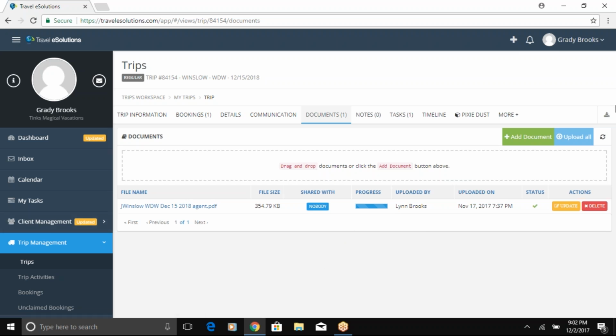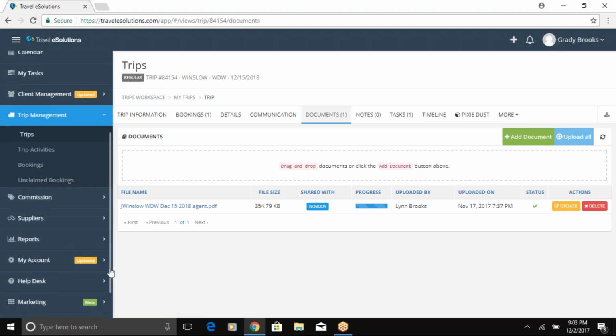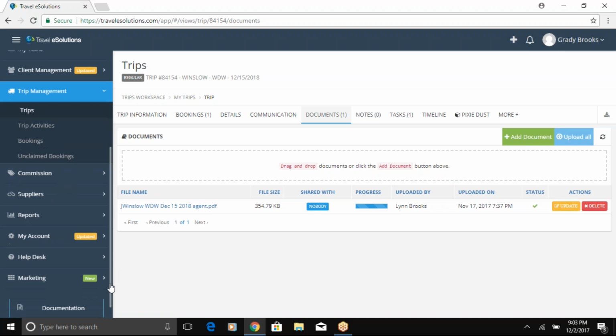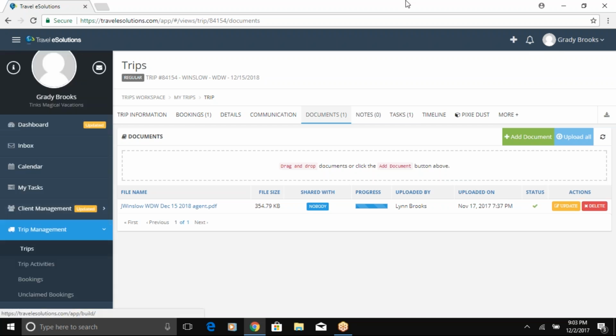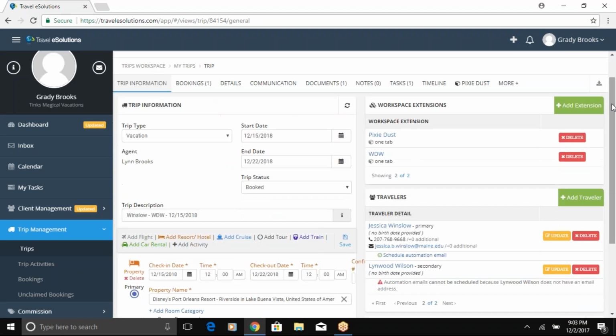Let's see. Any other thing that we wanted to? Lee, can you show them the Walt Disney World one, what the Walt Disney World extension looked like? Yeah. The workspace extension? Yeah. We'll go. Not that one.